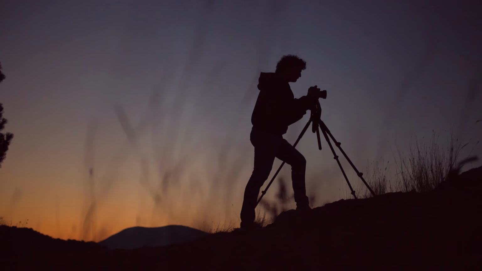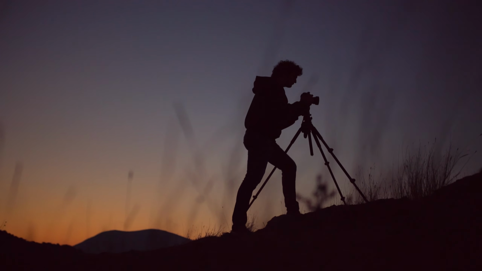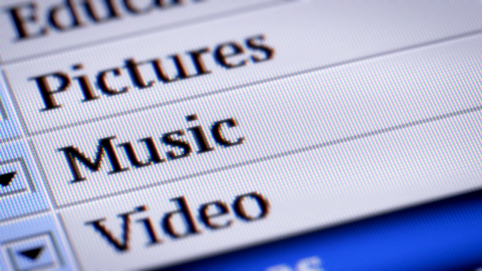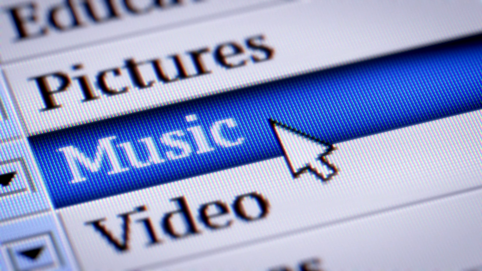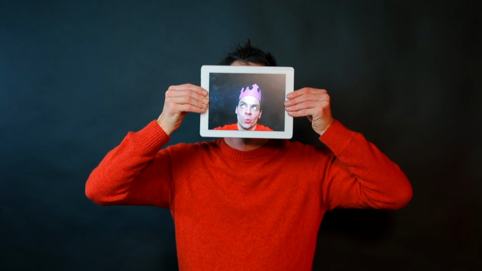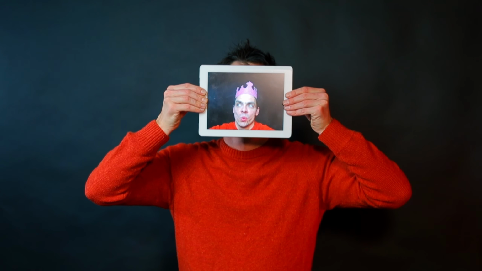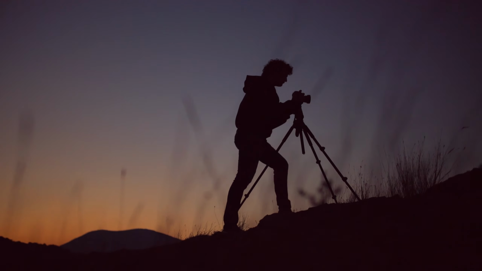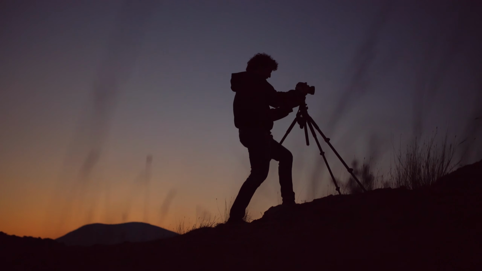Shoot and edit. Record your video in a quiet, well-lit space. Edit your video to cut out any mistakes, add music, and include any necessary text or graphics. Faceless video production. For faceless content, use screen recording software or AI tools to create engaging videos without appearing on screen. For instance, video influencers often use screen recordings and voiceovers.